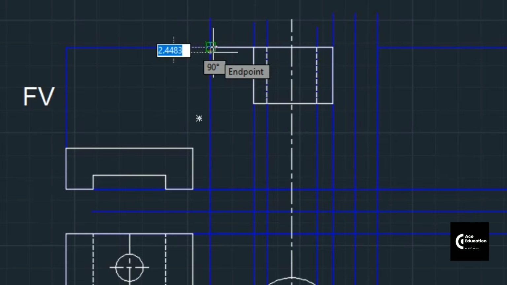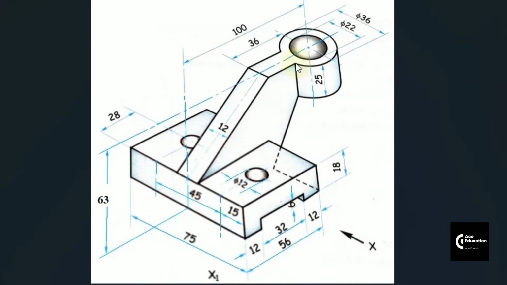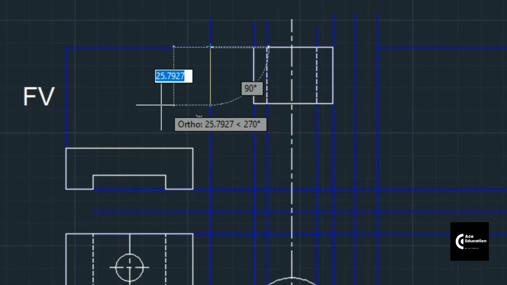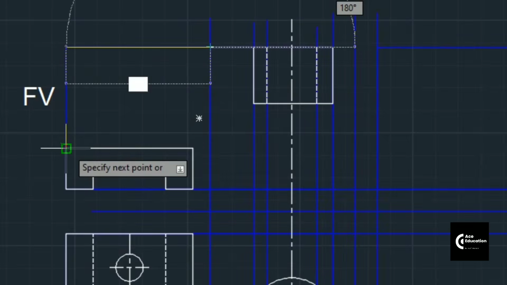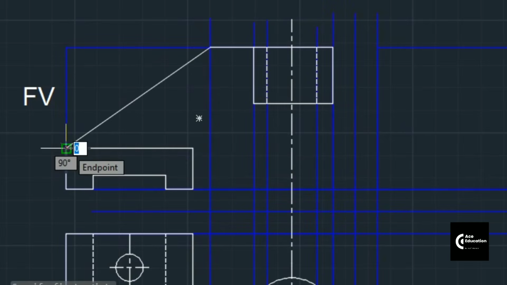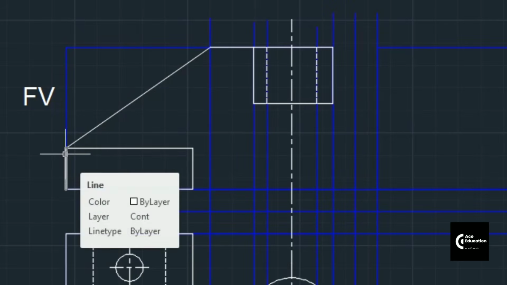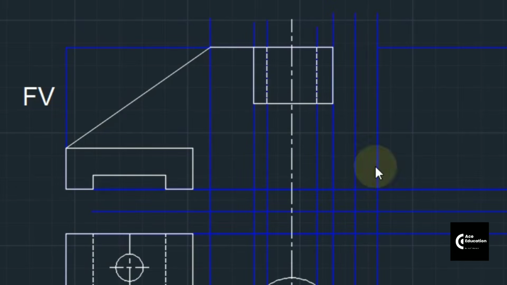Now after this point, when you are looking from the front, this line is coming to this point and ending on the end of that plate. So I'll join a point, that is the end point of that diagram. Draw a line joining this point as shown in the diagram.